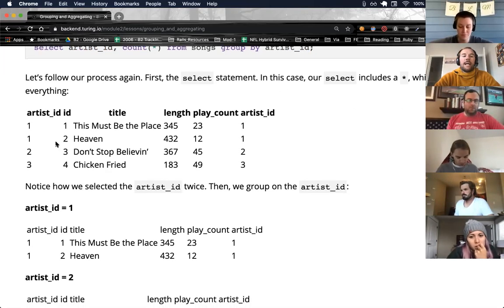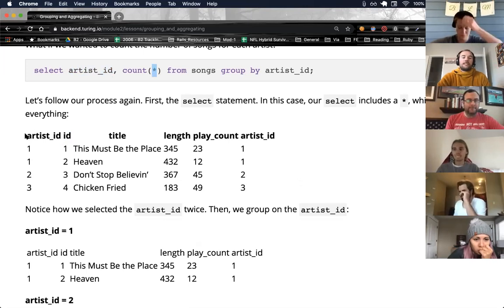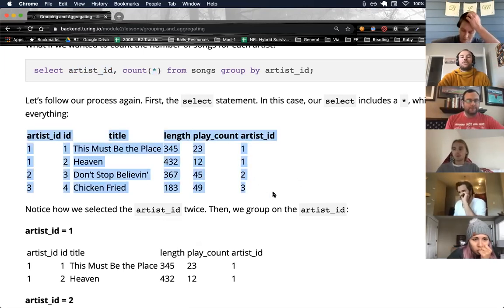The first thing that happens is it gathers all of our columns, which start with artist ID, then ID and everything else: title, length, play count, and then artist ID again, because we have basically called it twice, once here and once in this all statement. So it's going to show up twice. That's why this table is the first visual.